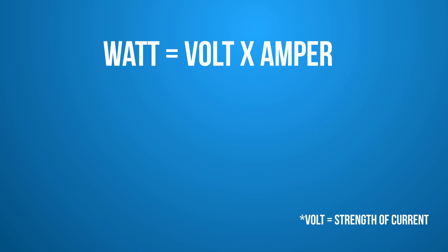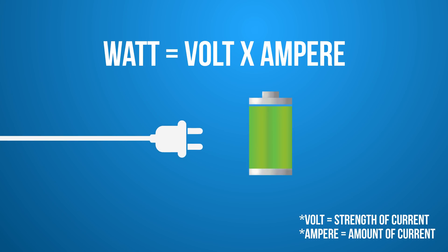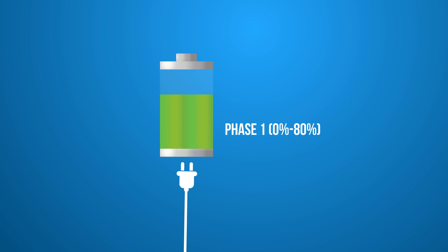As charging is simply a product of voltage and amount of current, fast charging basically means supplying more watts to the phone. Greater current and higher voltages charge batteries faster, but there's a limit to what they can intake. Phones charge in two phases — the first phase is when the phone charges from 0 to 80%, which happens fairly quickly. It doesn't have to be exactly 80%; it can sometimes be 70 or even 60. Chargers can pump out high levels of energy very quickly to get to these levels fast.